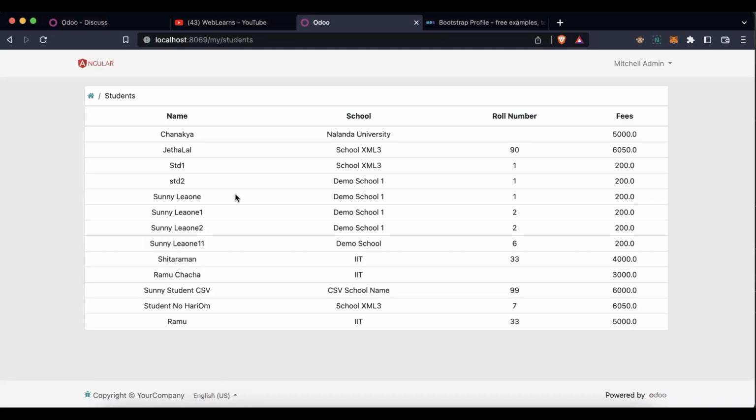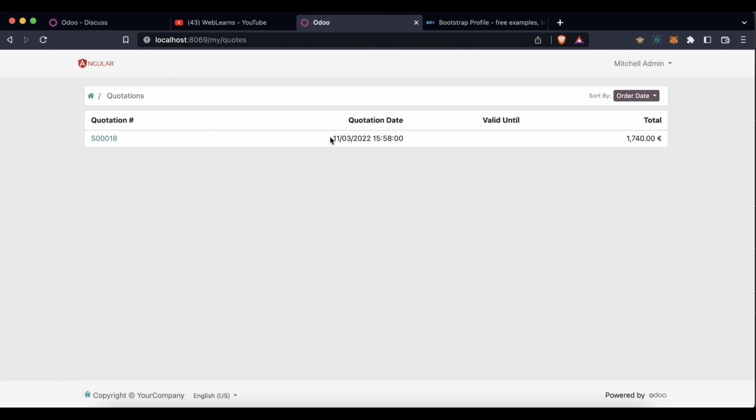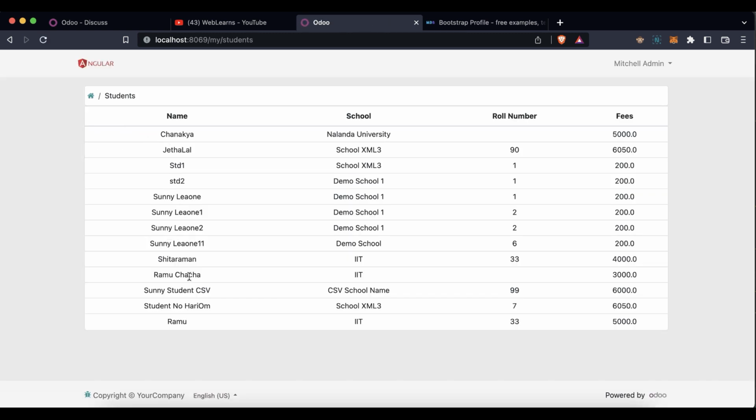Now we also have to get the form view ready, but let me show you one more thing we have to update. We have to activate this name as an anchor link. Why? Because if you see here in the quotation, all the information is simple text except this quotation number, right? If you hover here, you can see the URL at the bottom left. And if I click here, it will open this form view. You can see /my/order and 19 is the order ID, right? So we have to apply the same thing here in the list view.